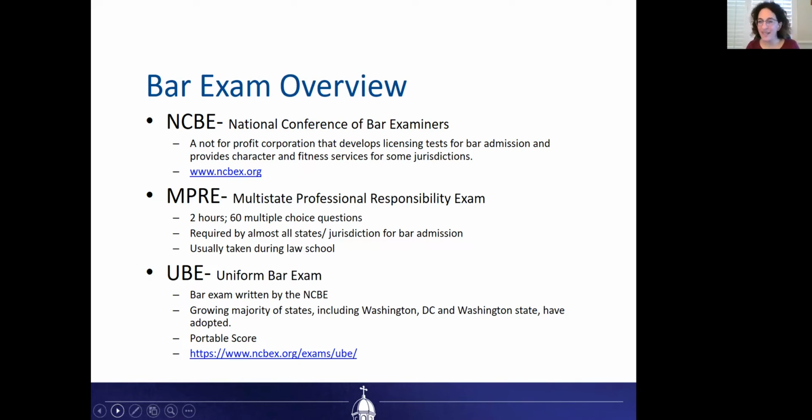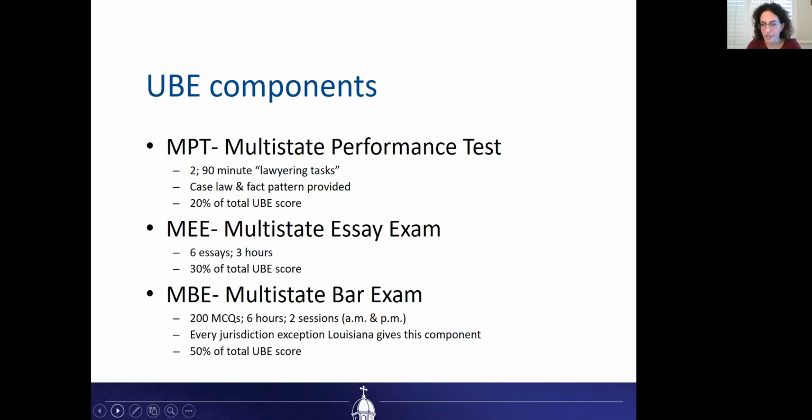But that's one exam, but the big exam is the bar exam. The uniform bar exam is administered in the majority of states across the US, including in Washington, DC, and in Washington State. California does not administer the UBE. They administer the multi-state bar exam, which is one component of the UBE. But the format is fairly similar in terms of an essay portion, multi-state bar exam, multiple choice portion, and then a performance test. You can learn more about the uniform bar exam, again, through the NCBE website. And I'd encourage you to just take a look at that if you are thinking about the bar exam.